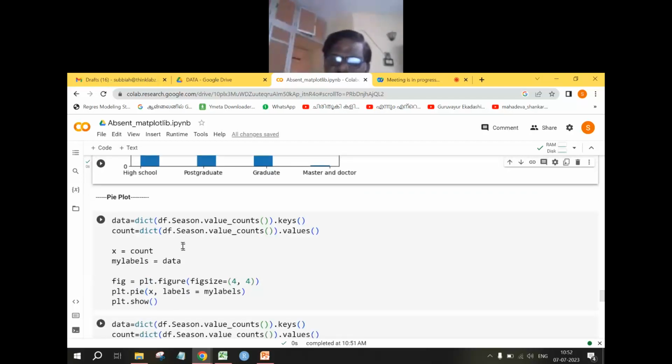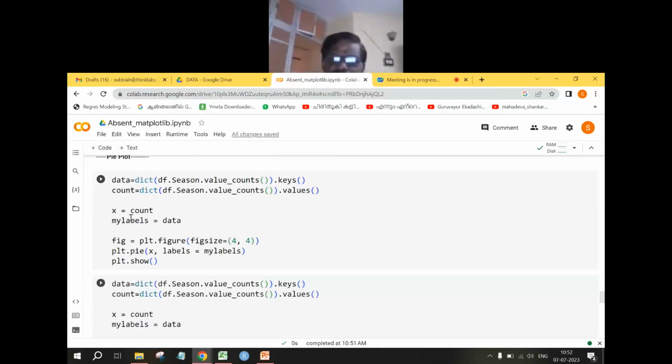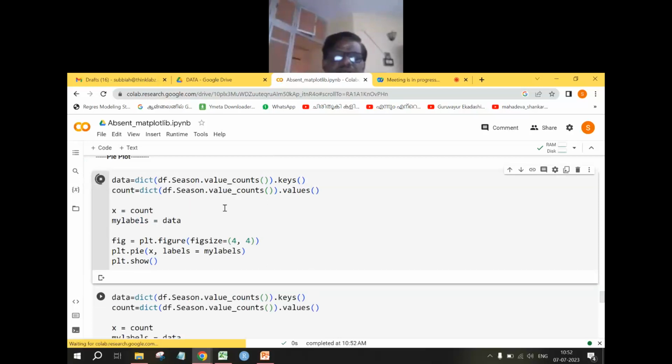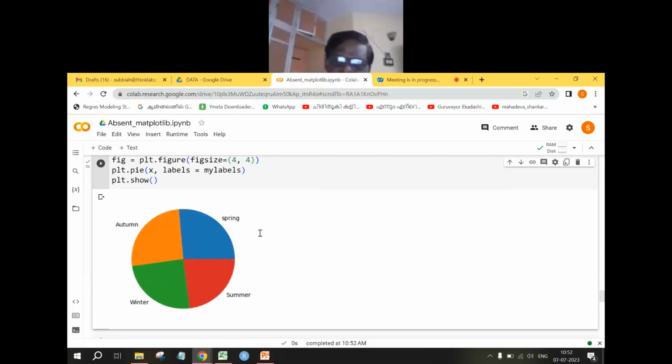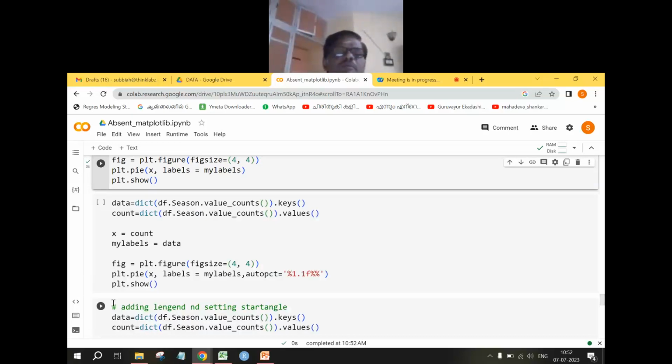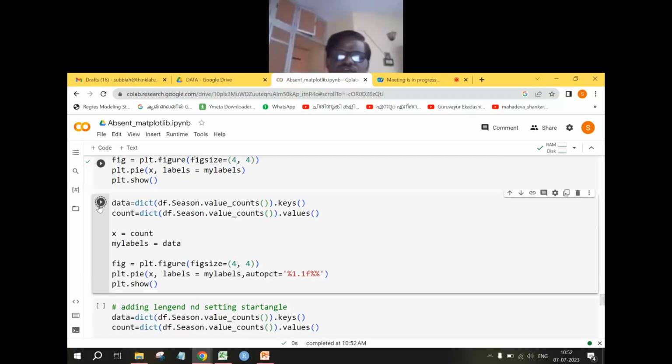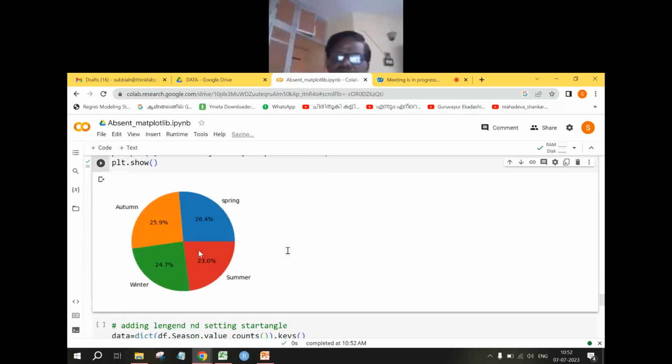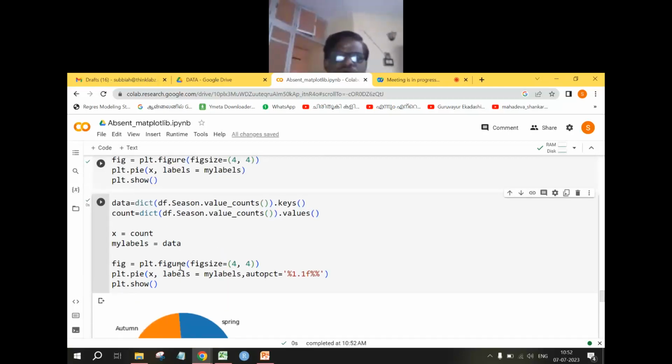Pie chart is again a tool for a factor variable or categorical variable, and it gives some better way to present, depending on the customer's interest or your research interest. Sometimes we may be interested in plotting the label values also, other than the classification. All these things are very straightforward. That's why I don't spend too much time explaining the code. I assume we have a mature audience who can go through the code later on from anywhere.